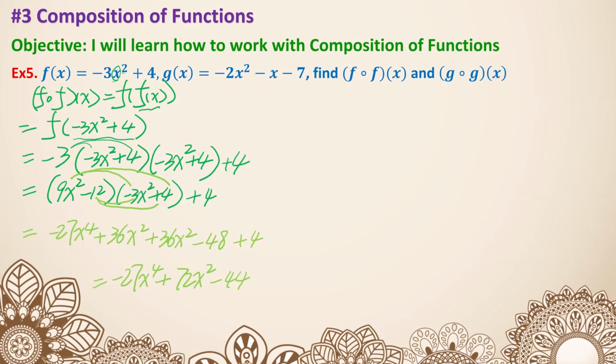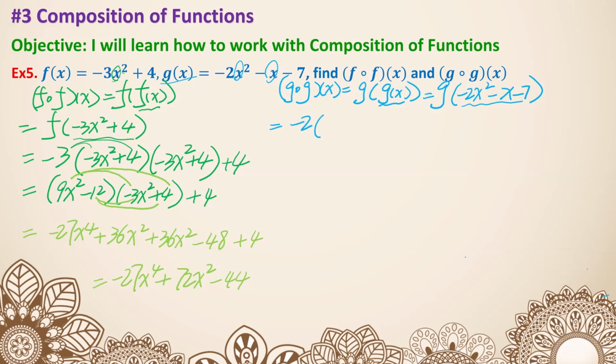Moving on. G of G. That's the more complicated one because that has 3 terms. So g of x. Let's start with the most inside layer. So keep the outside, replace the inside with negative 2x squared minus x minus 7. Now that means I'm going to need to look at g. Anywhere I see the x, I'm going to need to replace it with that. So negative 2 stays in the front. And then we have negative 2x squared minus x minus 7.